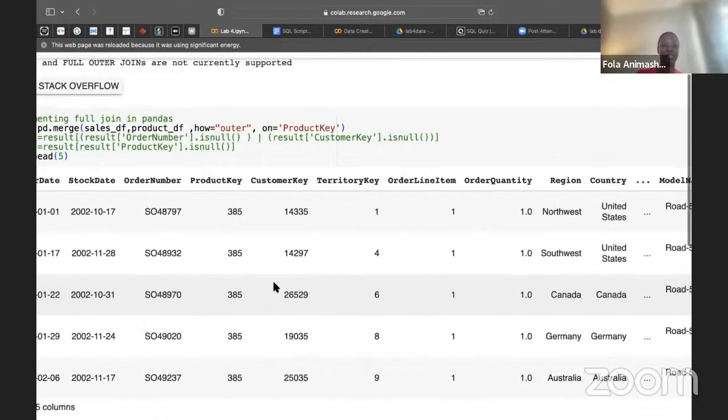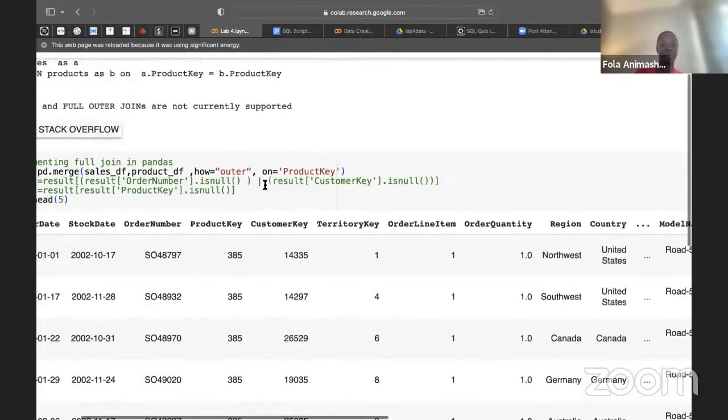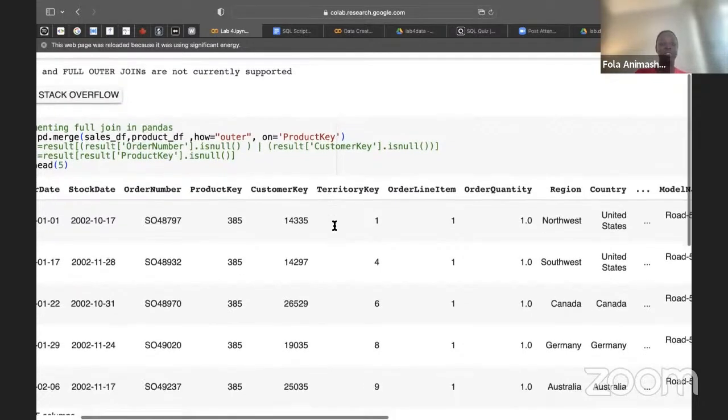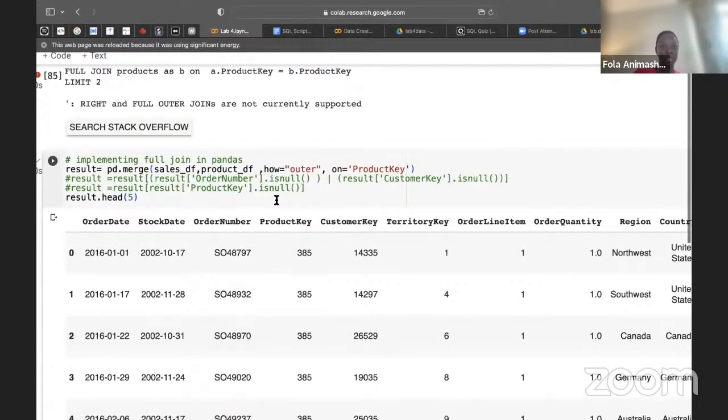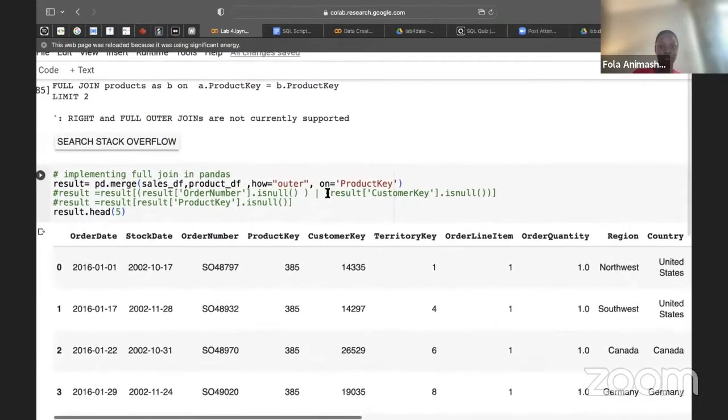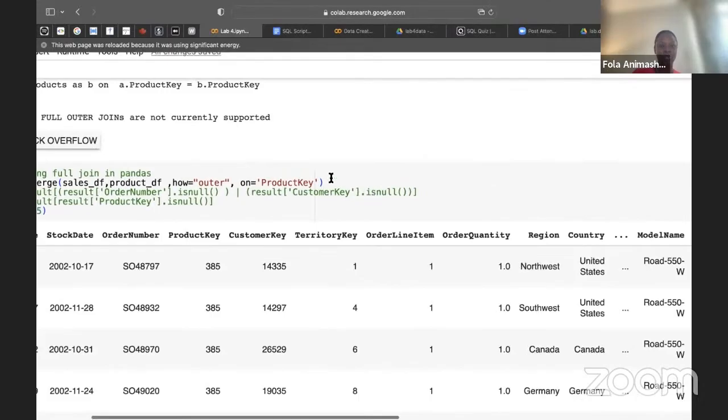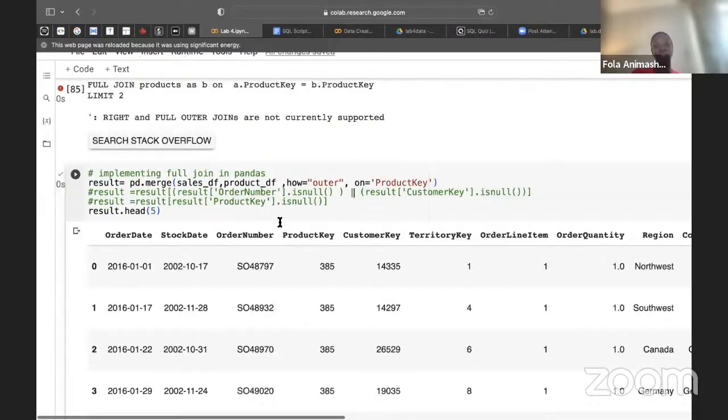So this is not a very good example to show where it would be null. I was trying to show visually how one of the columns could be null, but unfortunately, in this particular database all the products are in the sales table, so none of this is going to work.